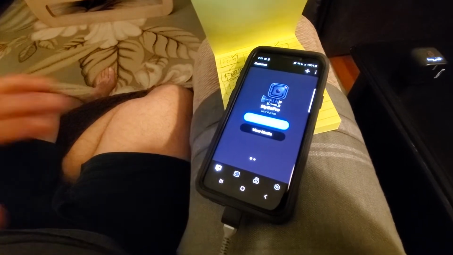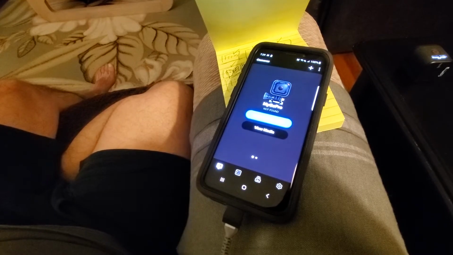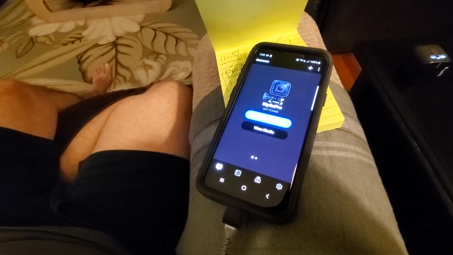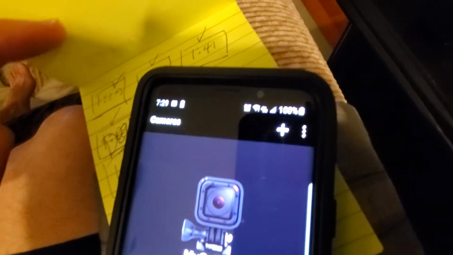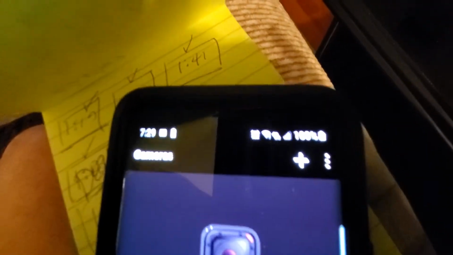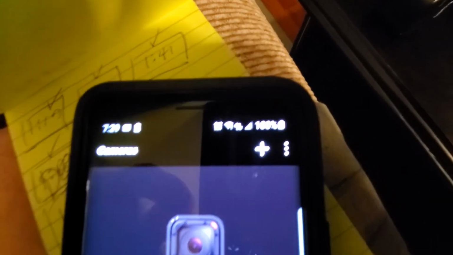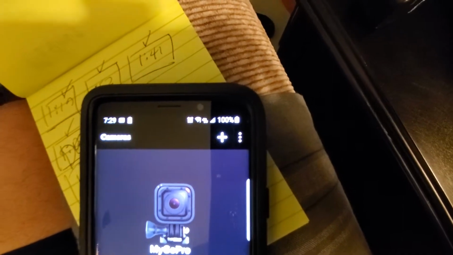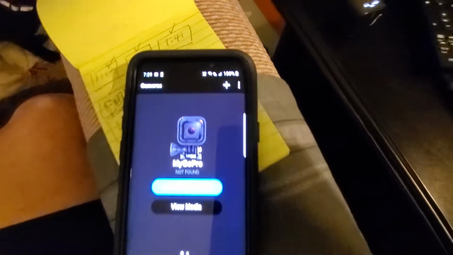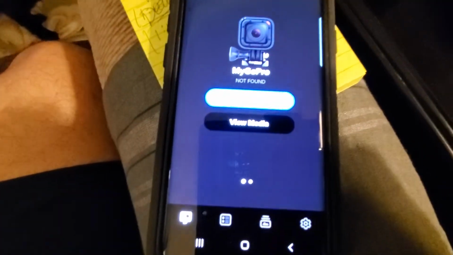Then I turn on my app, and this screen's going to come up, my GoPro screen. Then I pull down from the top so that I can get Wi-Fi on, but I have to go into settings because my phone always wants to automatically connect to whatever Wi-Fi is on in the house. So at that point, I have to force it to connect to my GoPro. Once it does that, my camera will do a little triple beep and I'll see this screen right here.